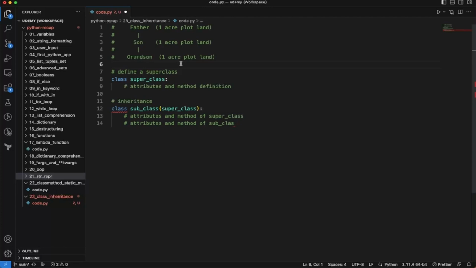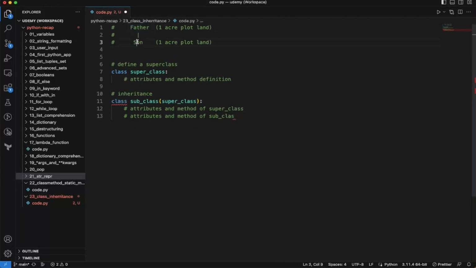So in Python, how do we work with inheritance? Let's say we have a base class. In this case, this father is a base class here, or a superclass in Python. Let's say we don't have grandson. In the case of this father and son, father is the superclass and this is the subclass, okay? So in Python, we have this superclass, in this case it is father, and then we have a subclass, in this case it is son.